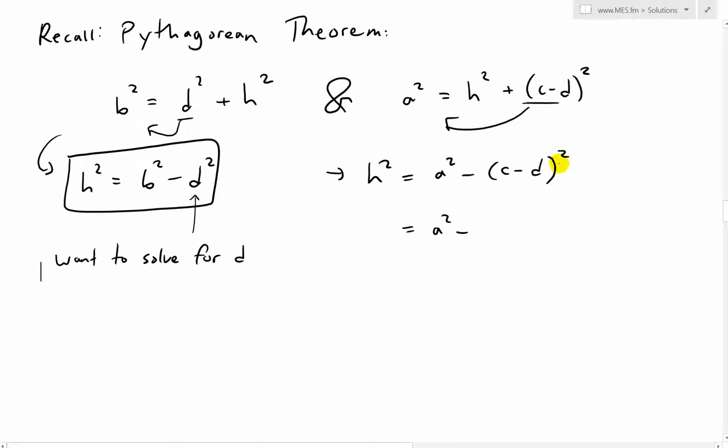some terms out. So what we'll do is just expand this to see what happens. So c is going to be minus, and then c times c, because this is just going to be c minus d times c minus d. This is going to be c squared minus c times d, negative. It's going to be cd, d times c. This is going to be negative, it's going to be 2cd. Then negative d times negative d is going to be plus d squared, like that. This equals A squared, just take the negative out. A squared minus c squared plus 2cd minus d squared, like that. So this is equal to h squared over there.